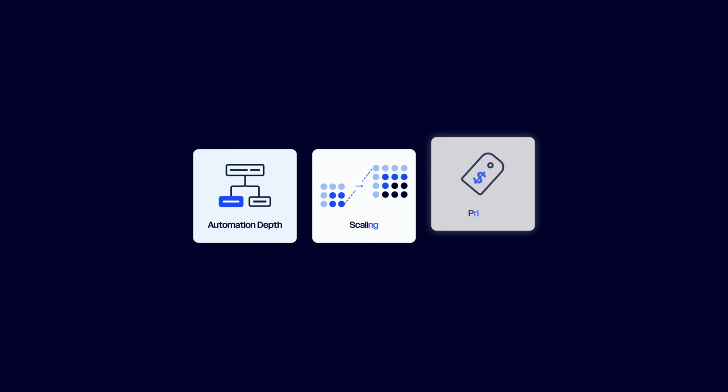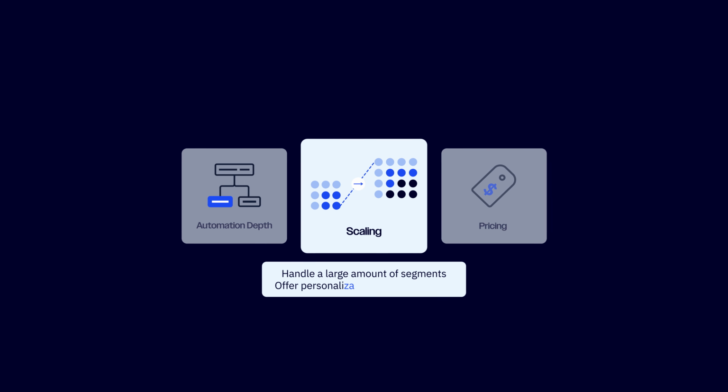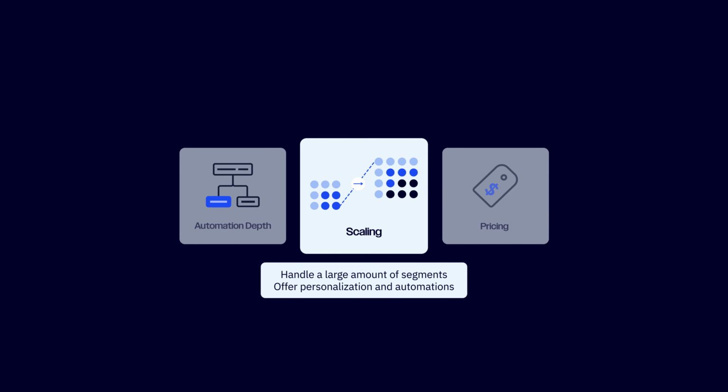Mailchimp also offers some AI tools, but they're mostly aimed at content suggestions under Intuit Assist, which is currently a beta release. Also worth noting is that their website says the Essentials plan does not include generative AI features. Now let's talk scale. When we say a platform scales, we don't just mean it can hold more contacts. We mean it can handle more segments, more personalization, and more automations.